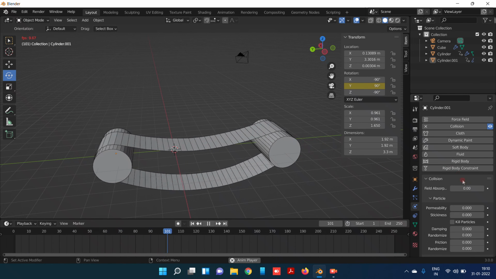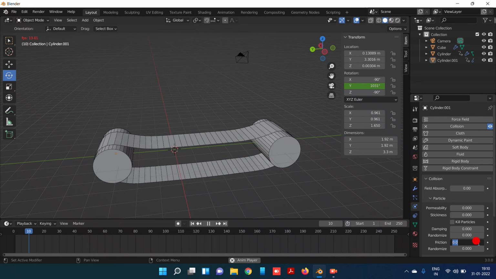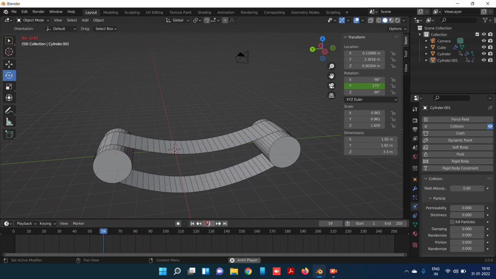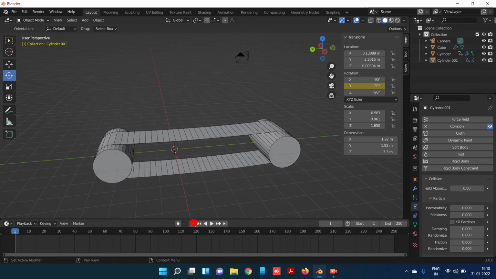Now we can add properties like friction. While we enter 1, the friction will be increased, and also while we enter any values like that, friction will be provided to that object which we have taken. So that's it for our assignment.